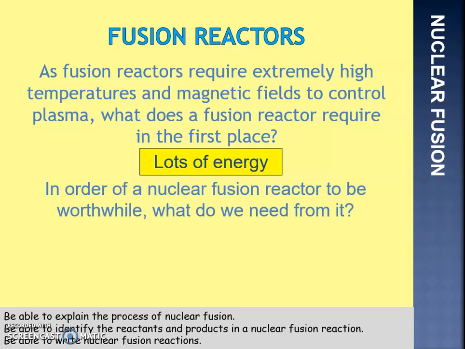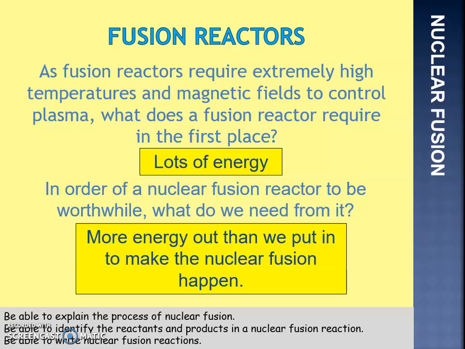So in order for nuclear fusion to be worthwhile, what do we need from it? Pause the video whilst you work that out. What we'd need is more energy given out than we put in to make the nuclear fusion happen. We need a net gain of energy, otherwise it's not worth doing.